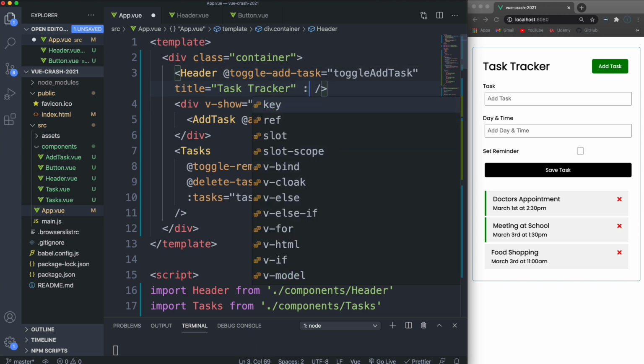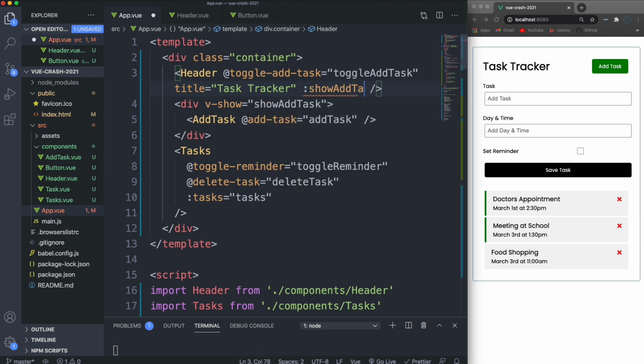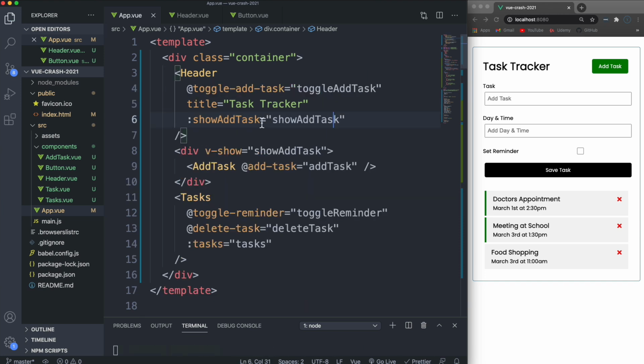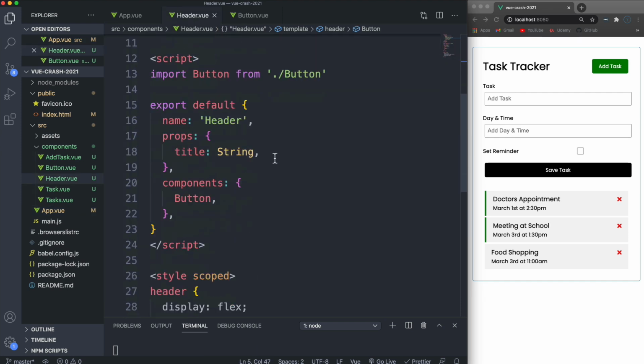So we're going to use v-bind and then pass in show add task, which is going to be equal to whatever show add task is. I mean, you might want to call this something different, but it's fine. It's just going to pass in whatever that true or false value is, and it's going to pass it in as this prop.